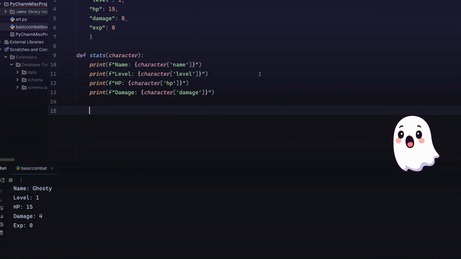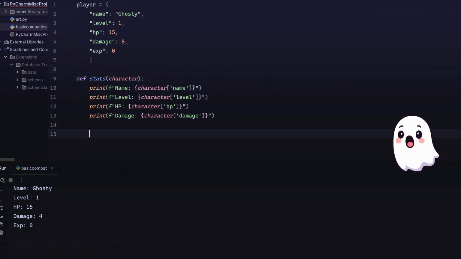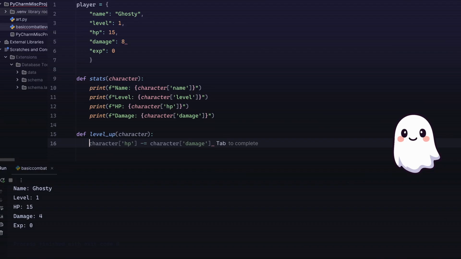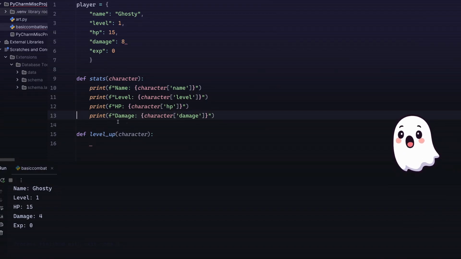Now, how do we want to level up from here? How do we make this increase? Well, to do that, we will do define level up character. So we're defining level up. When we level up, it affects our character being Ghosty.